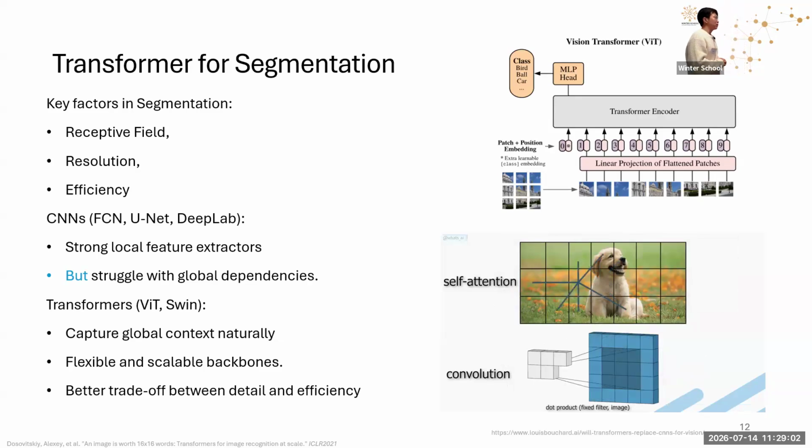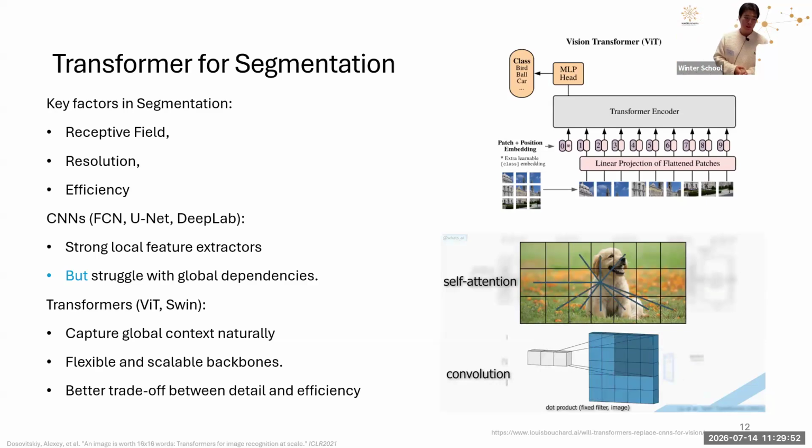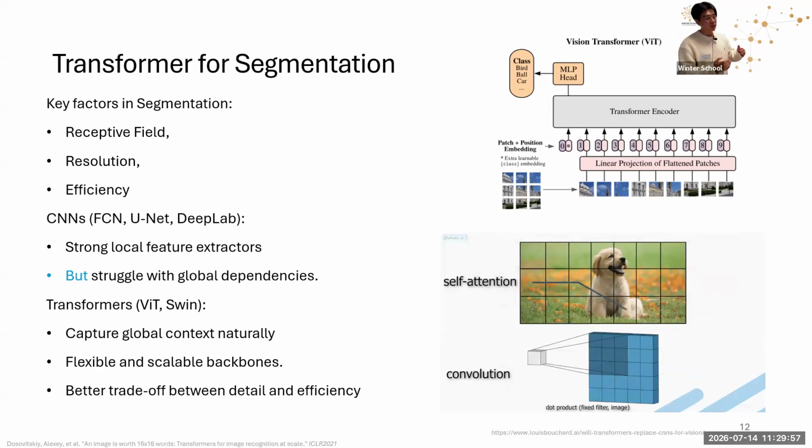But what is the fundamental difference between CNNs and transformers, the self-attention mechanism? Let's have a look at this comparison, this animation. Previously, we talked about one issue, which is the context, right? With a convolutional neural network kernel, the context you get is the size of that kernel, and then by stacking up and stacking up, it gradually increases. It will get there eventually, but the mechanism is different. When self-attention does it, it asks what is the relationship between my patch and all other patches, right? So it is not limited to that kernel anymore. Based on the self-attention mechanism, the context can be directly broadened to the entire image. That's the key difference between the self-attention mechanism and convolutional neural networks.